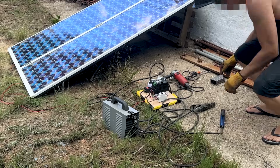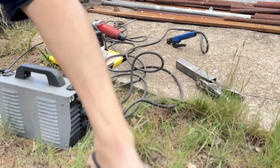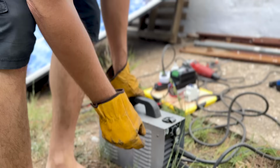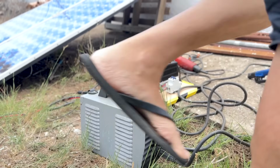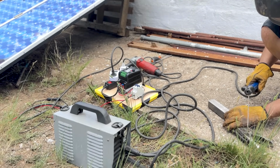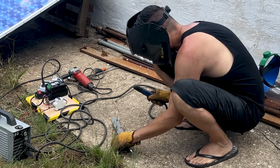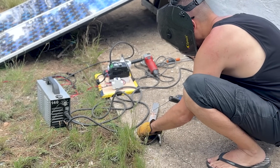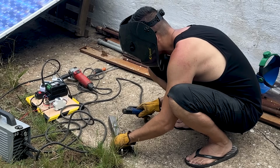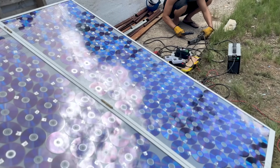Now let's weld. We turn on the welding machine. Adjust the power. And start welding these two iron profiles. We are amazed to see the efficiency of this solar panel since, due to the power adjustment we made to the welding machine, the consumption was the maximum that the solar frequency converter could provide, 2200 watts.